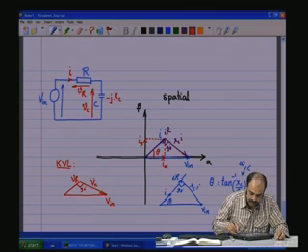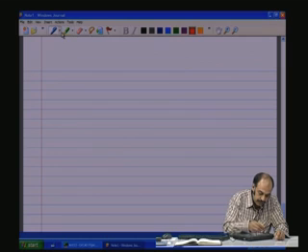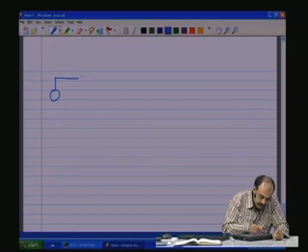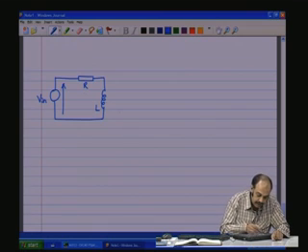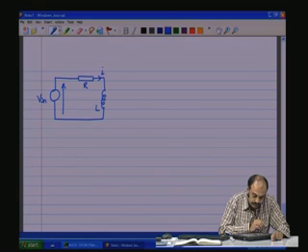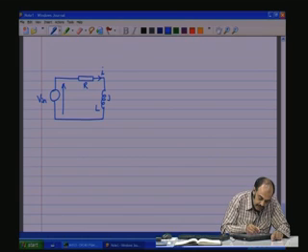Now, if you look at an RL circuit, an RL circuit is written like this. This is also familiar to you. We have gone through it many times. You have L, you have R, you have V in, and this is the voltage that we want to take as a reference, and there is going to be a current I in the circuit. This has a reactance jXL.